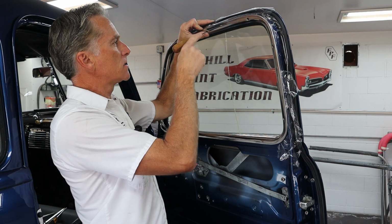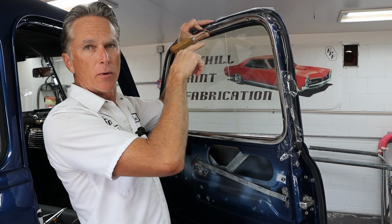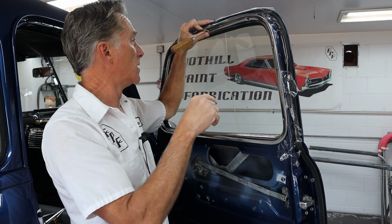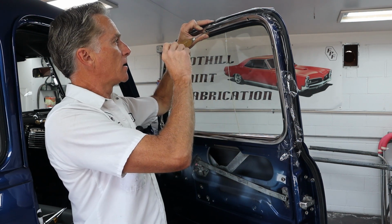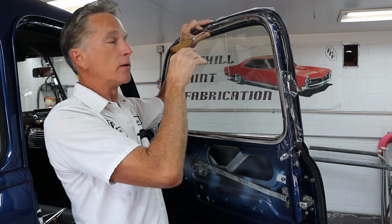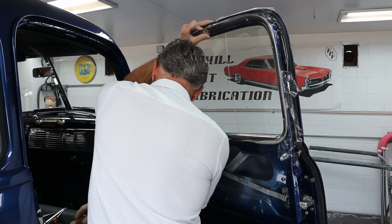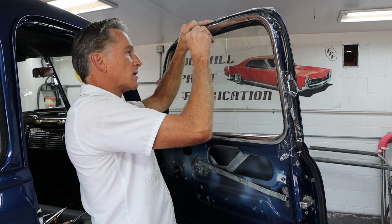Now I can look and see what angle the ice pick is, so I know what angle to put my screw in, because I'm sure you guys have been there. You line it up and you can't seem to get the screw to start, no matter what you do. So you fiddle around for 10 minutes trying to get it done. With the ice pick being as long as it is, and awls usually shorter, you can't really pick out what angle it is. So you just line that up like that, and then you remember the angle. So when you're putting the screw in, hopefully you do the exact same angle.